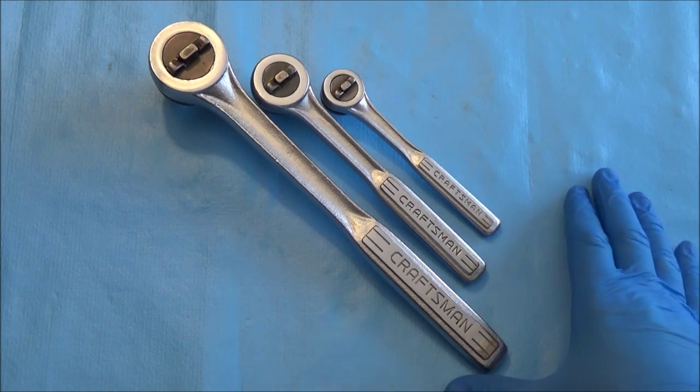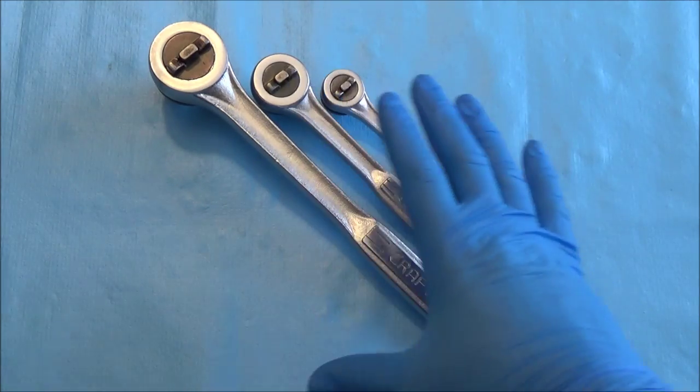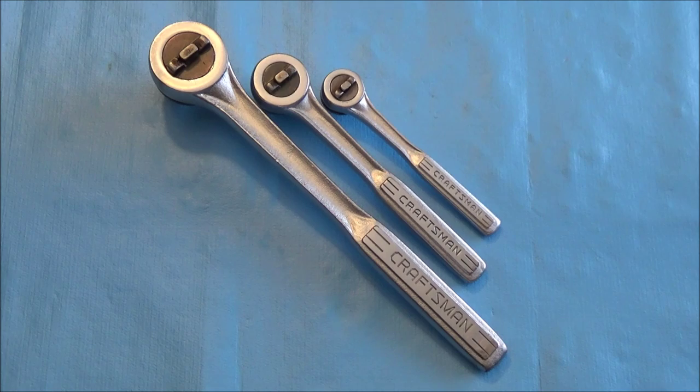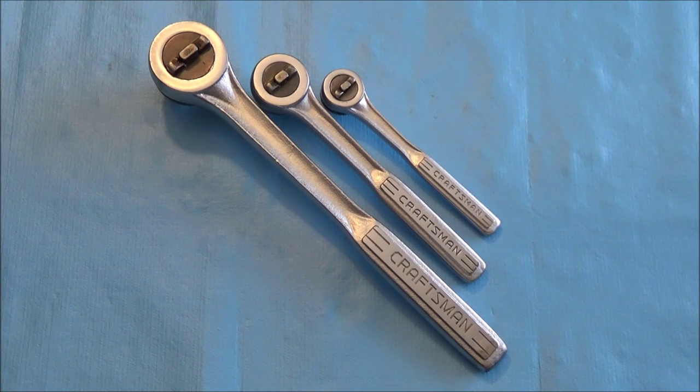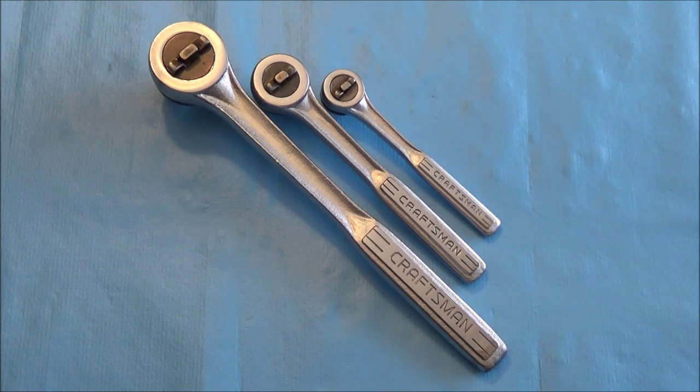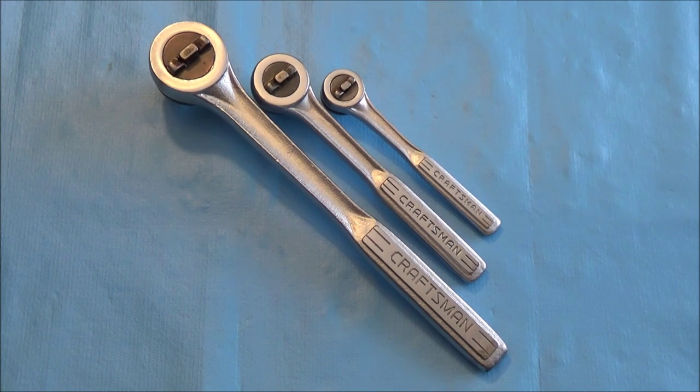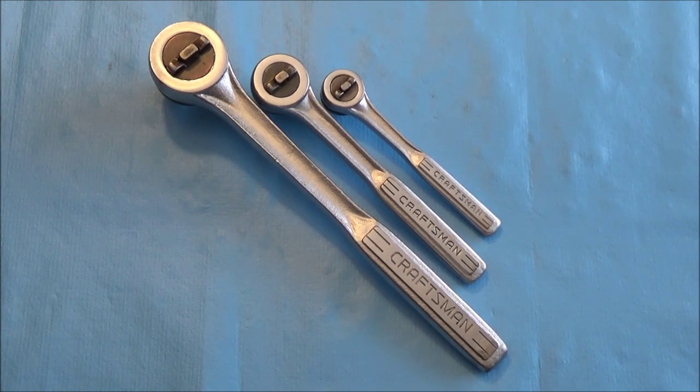One thing I'm going to say about these real quick is that during the era that these were produced, the early 70s and the ratchets underneath that point do not have the serial numbers on them. Fear not, if you can identify what product number you need for the repair kit, it's universal for all of them. Let's just go ahead and show you some examples of that.